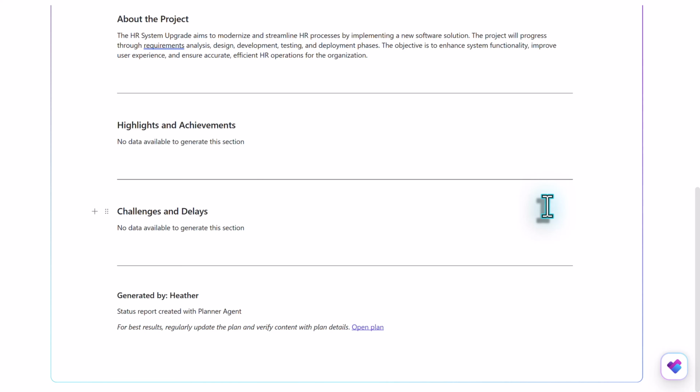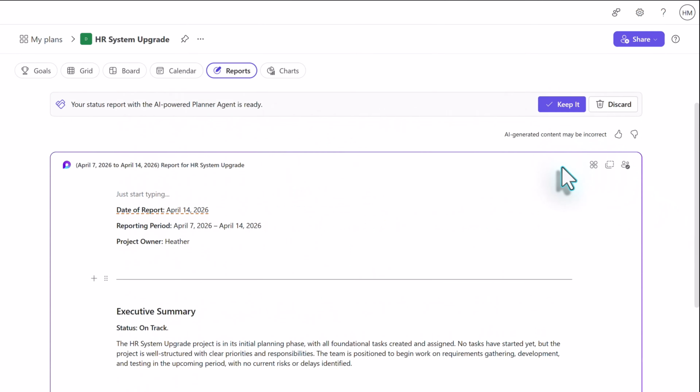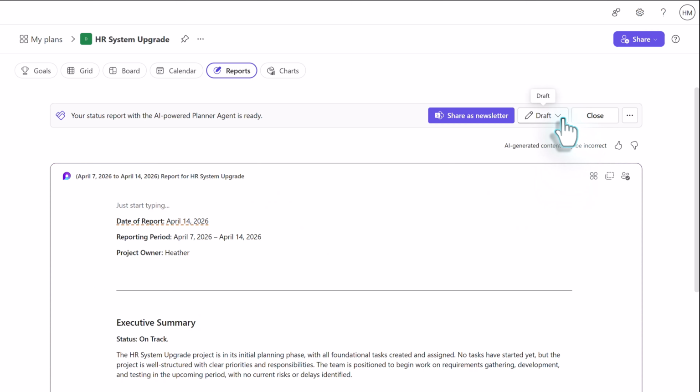But as the message says at the bottom, you will get better results by regularly updating and verifying plan details. Updating tasks with specific details, notes, checklist items, and attachments based on the HR software project we've been talking about will result in a more useful report. For the sake of demonstration, I will select Keep It.